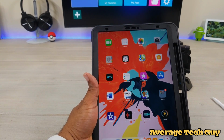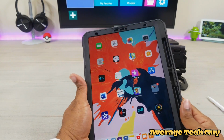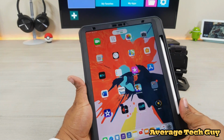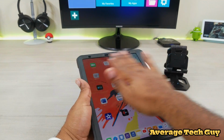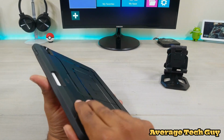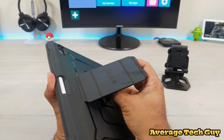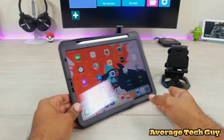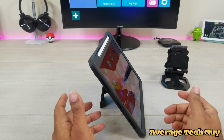You got a nice hard TPU all the way around. Pencil goes down in here. So your pencil is going to still charge on the go. Remember, we don't have that screen in here. That is a plastic screen that comes with this. But then on the back, flip it over, and boom. You get that iconic kickstand. So you can turn this and do whatever you need to do with it.